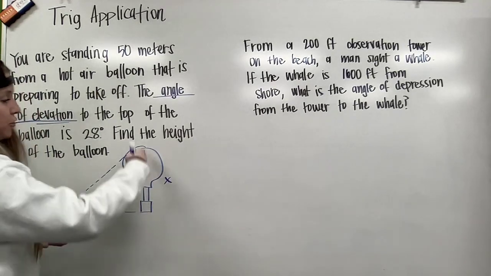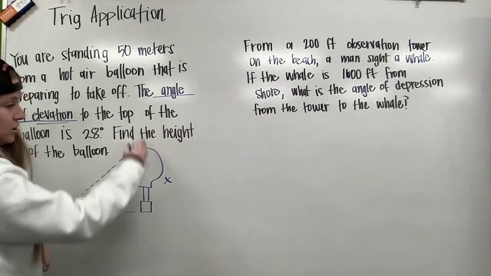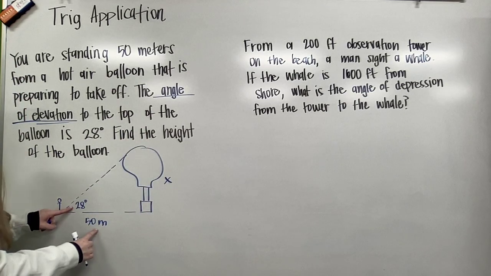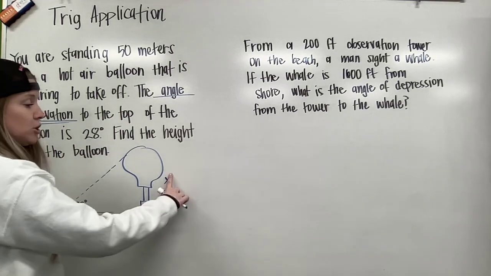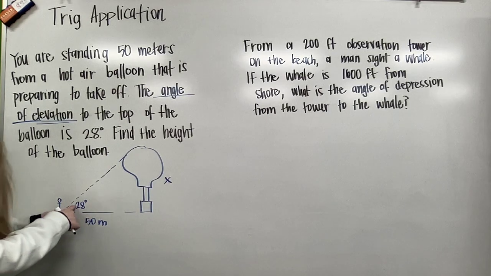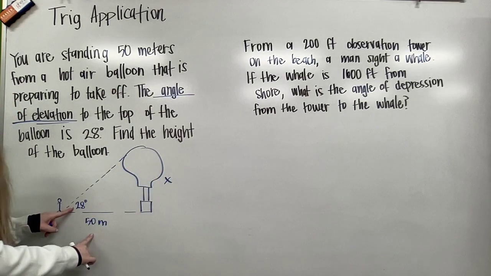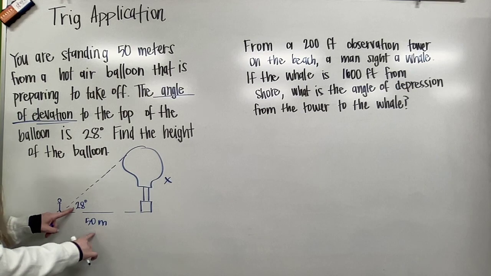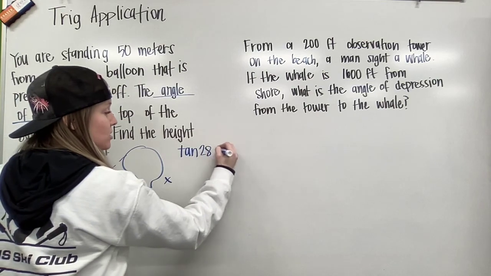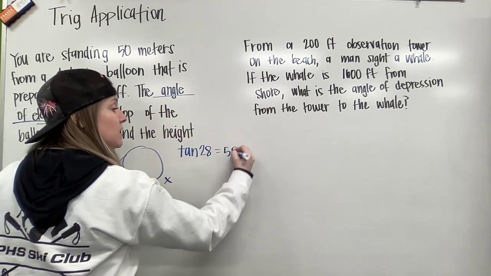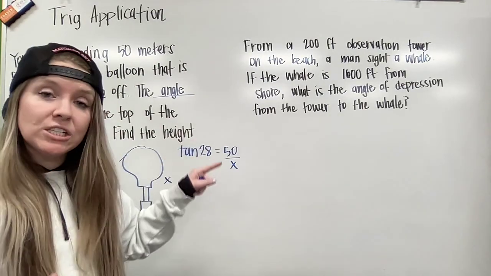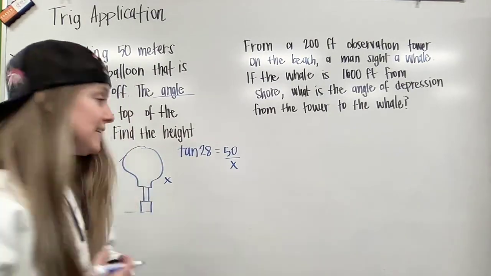So what we've just done is we've created this right triangle. Here's my 90 degrees. Here's the angle of reference. We know the base of the triangle, and we're trying to find the height. Or in trig terms, based off of my angle, I know the opposite and adjacent side. So this is dealing with tangent. So if I set this up, I have the tangent of 28 degrees equals 50 over x. So now I've just set up an equation like we've done before. Now I just have to isolate the x.